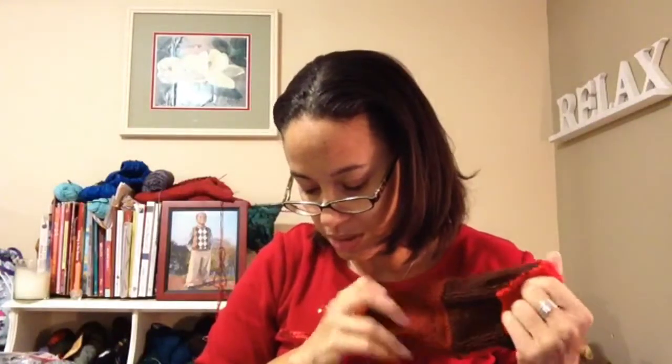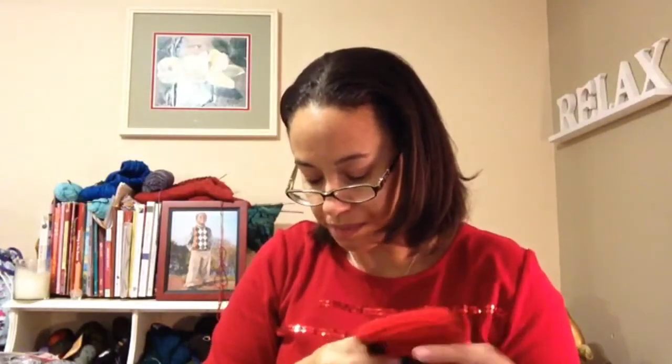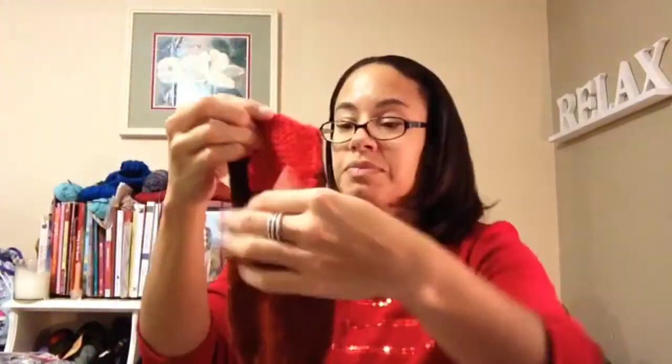The head is the last part, the head and the ears. I think you go back through and whip stitch some eyes on, and then I guess I do need to do some feet as well. But it's almost done. And again, 3 more days. I won't see him definitely until Christmas Day.